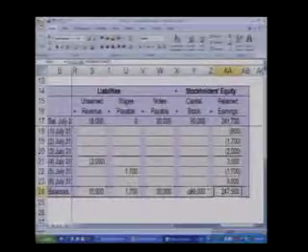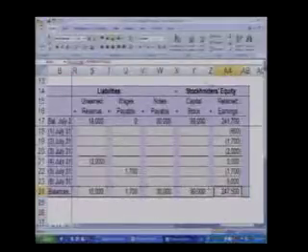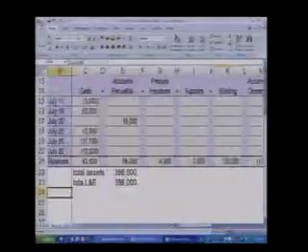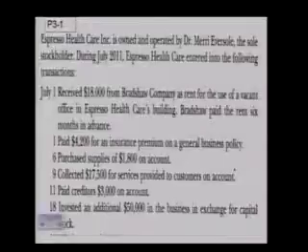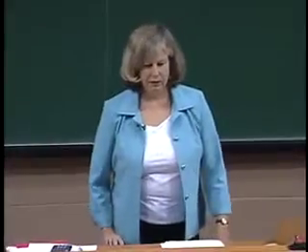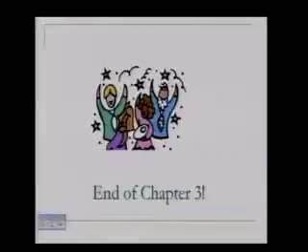Any questions on adjusting entries? Right. So we've done that, and that's the end of chapter 3, but we're not done the class just yet. It would be a good time for a break. I have 10 o'clock right now. If we can come back at 10:15, I want to finish up chapter 4. Promise.